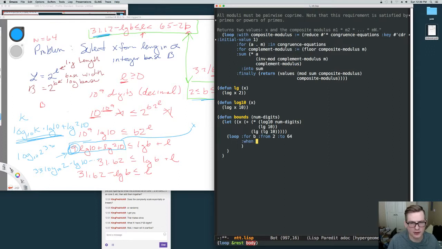When our inequality is satisfied, namely we have less than or equal to our top part of our inequality, which is minus x log b, and that's less than or equal to 65 minus 2b. I should say for lower equals this, and for upper equals this.